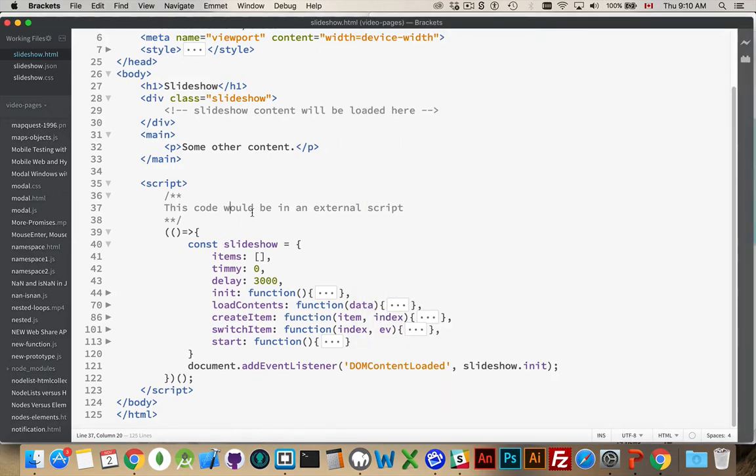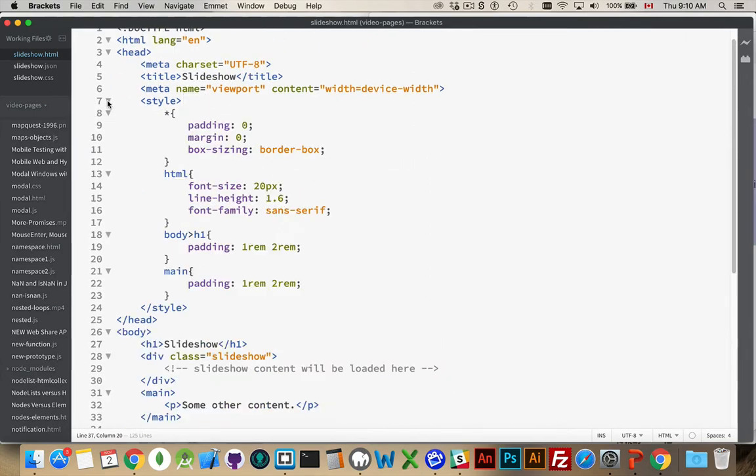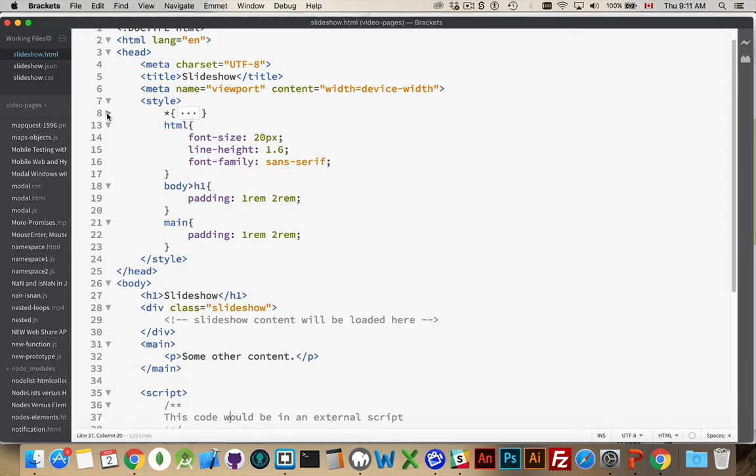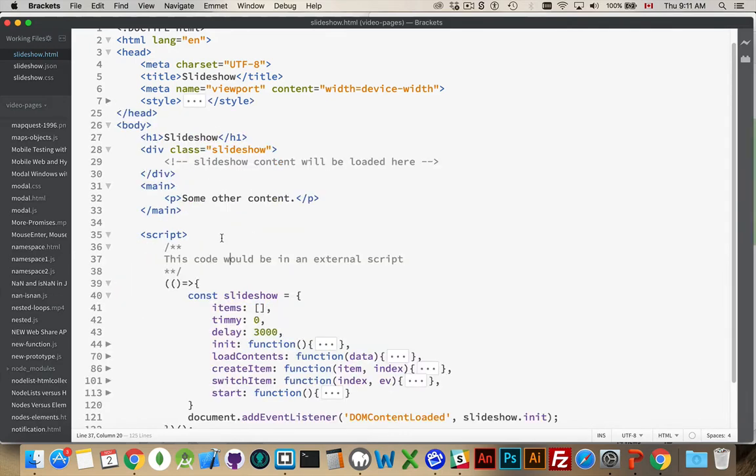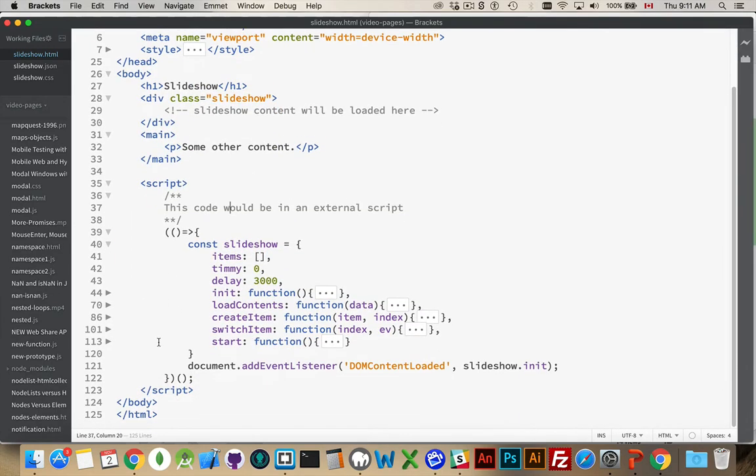So here's my HTML file. I have just some basic styles. This is the content that's on my web page. It's not the slideshow styles. And I have down at the bottom here my JavaScript, and we're going to go through this and see how this works. But this really should be an external file. So if you were building a slideshow component to be used on multiple websites, you'd have your script as the one component. It would then load the data. It would then load the CSS.